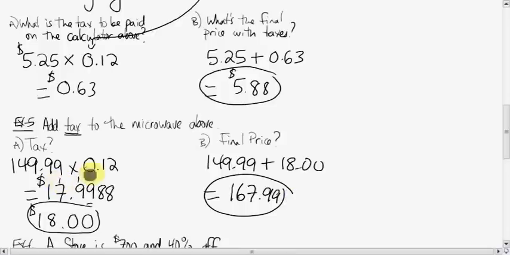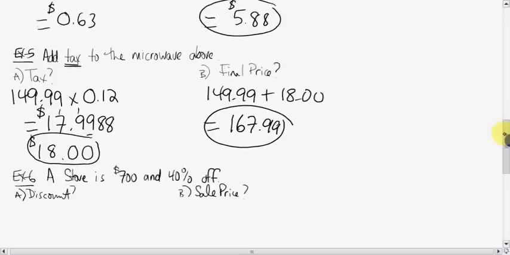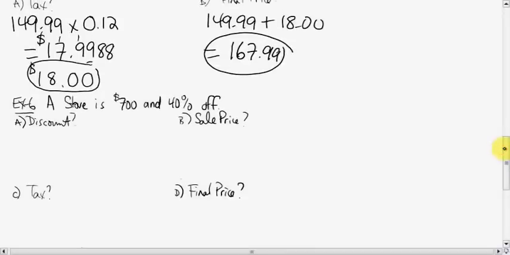Okay. Even though I didn't show the calculator, it would be a good idea if you paused this thing and just did it for yourself so that you can feel what it feels like to do these questions on a calculator. Okay. Last question. A stove is $700 and 40% off. What's the discount, the sale price, the tax, and the final price? So the whole shebang all in one big step. Don't do it one big step. Do it in four separate steps.